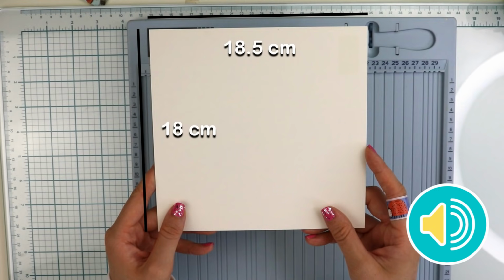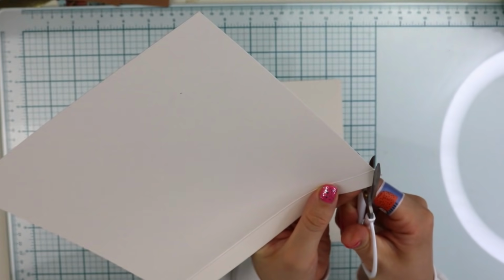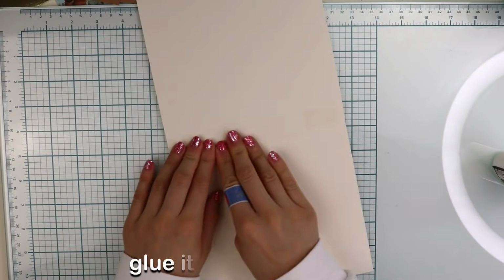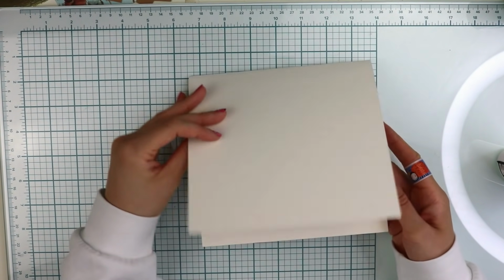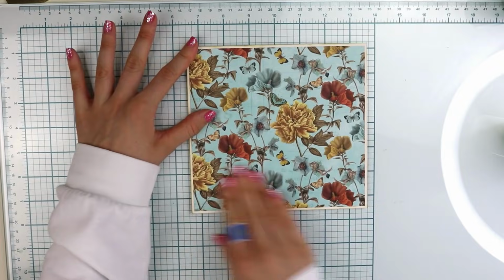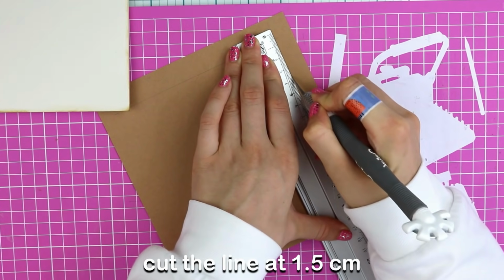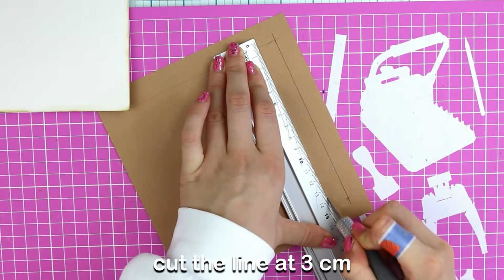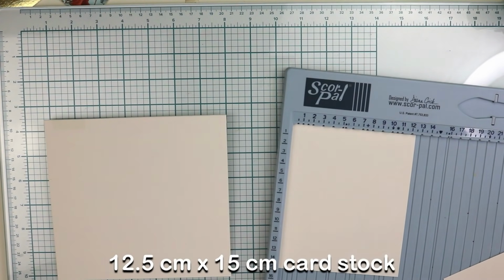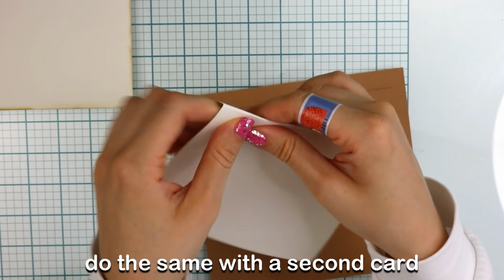Take the largest cardstock piece, score 1.5 cm and glue it to the top side of a base page. Cut two horizontal lines that are 15 cm long into the third scrapbook paper piece. Insert two cards into the cuts and glue them on the back side of the brown scrapbook paper.